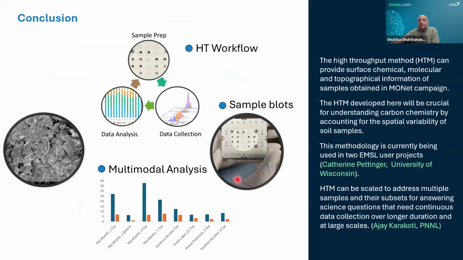The conclusion from my part of the talk is we can use XPS to get nice carbon, nitrogen, and iron speciation in soil samples in a normal way. We can also develop a high-throughput method that synthesizes a large amount of sample that can be transferred between different techniques. Catherine will show some data from this methodology, how she used our newly developed technique to understand some of her questions. So it's now over to Catherine.